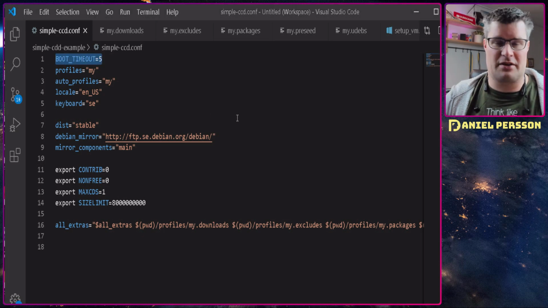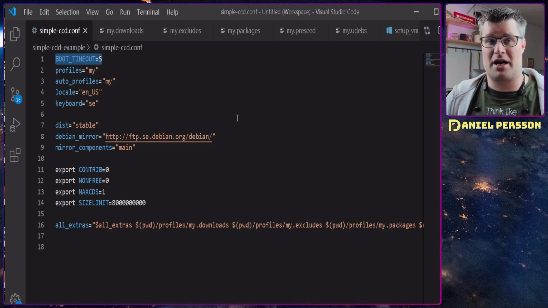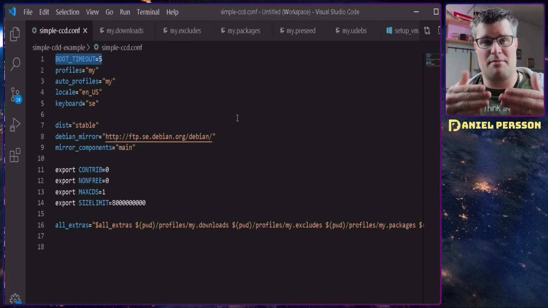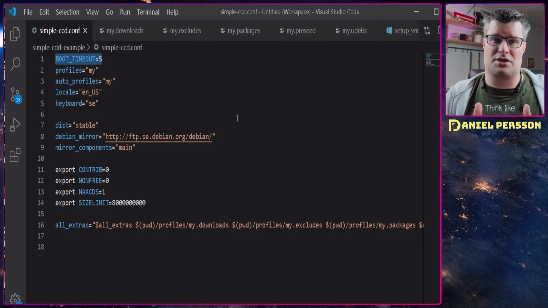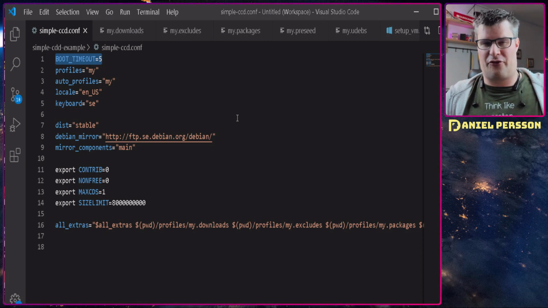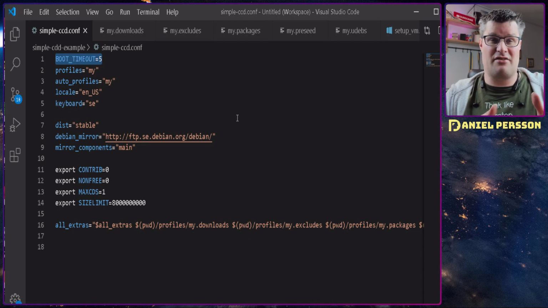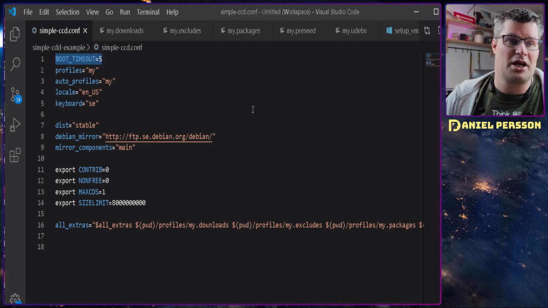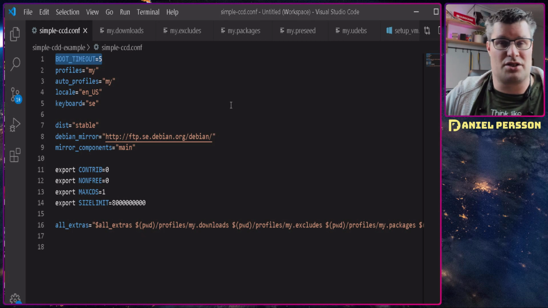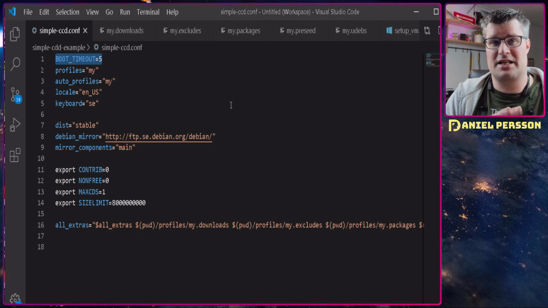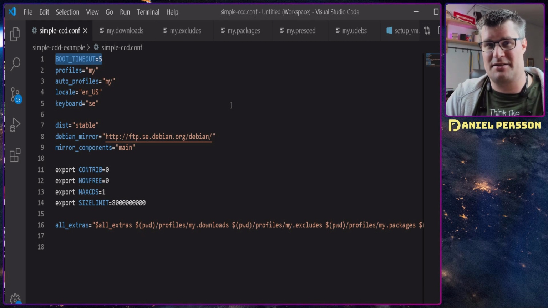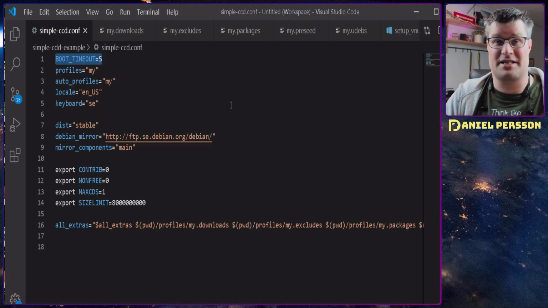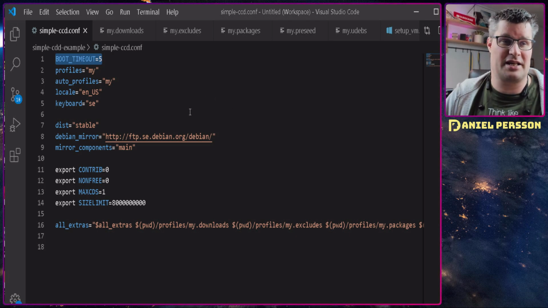So the first thing I set here, boot timeout, that is for the main menu of the Linux system. So it takes 5 milliseconds, I believe, to just start it up. And so I just wanted it to continue. If you don't set this, it will stand still there and you need to press enter in order to start the installation.